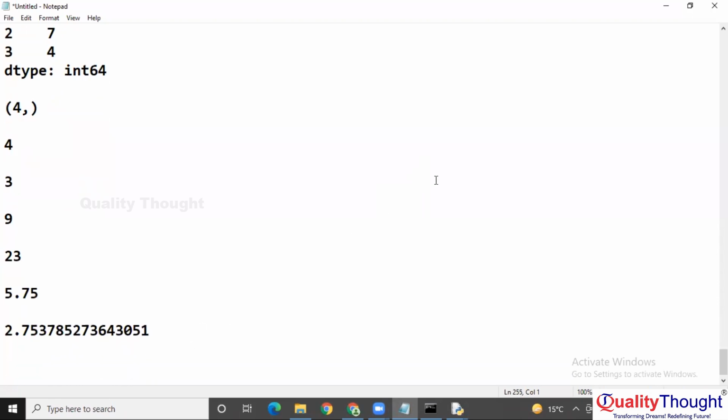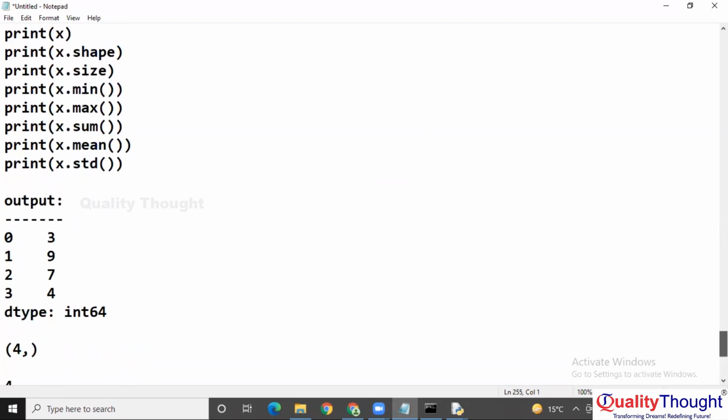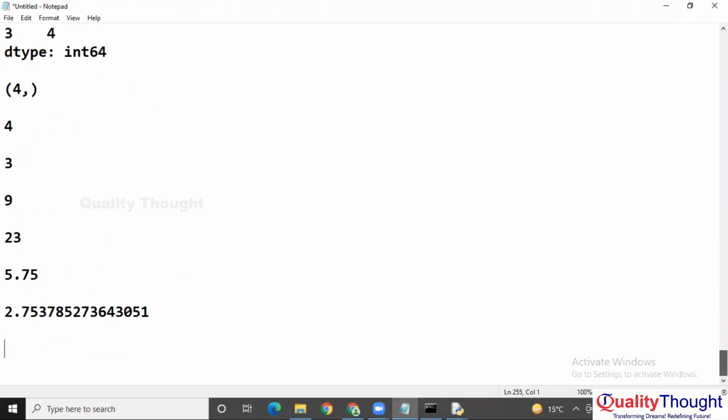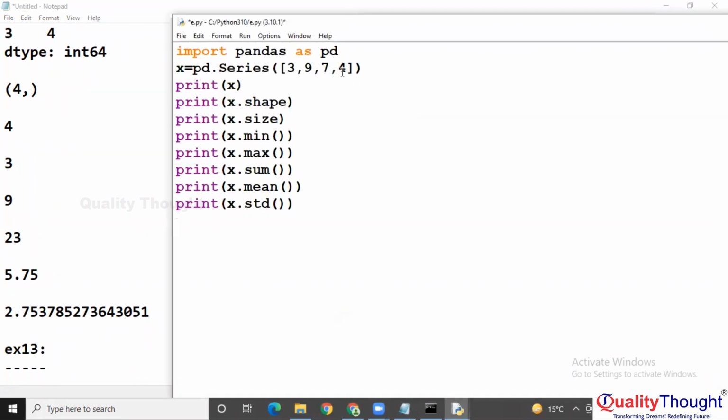Okay, up to now I was creating a series by using a list object. Now I want to create a series by using a dictionary; that is also possible. Now here I am taking one dictionary: 3, 4, 3, 3, 8.